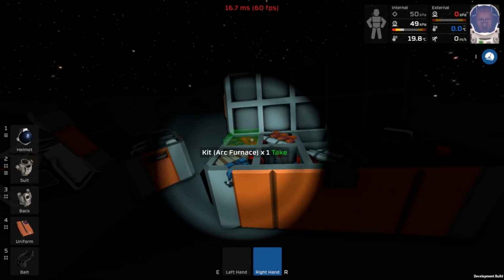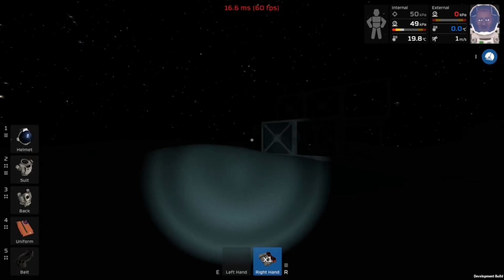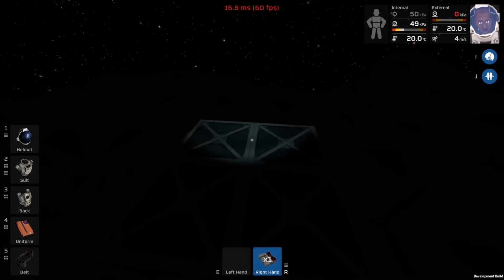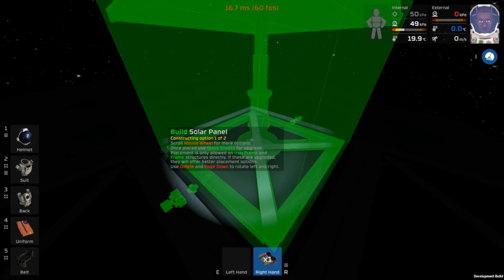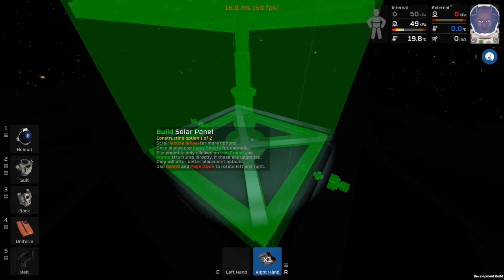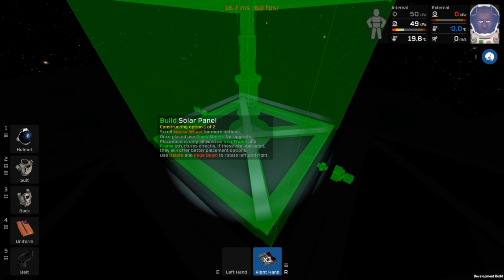The next thing that we really need to do is get ourselves... Where's my solar panel kit? There we go. Right, and we'll activate our jetpack with J, and we're obviously going to want to drop the solar panel right on top of this. There we go. Now that I've finished swapping my bloody scenes around.